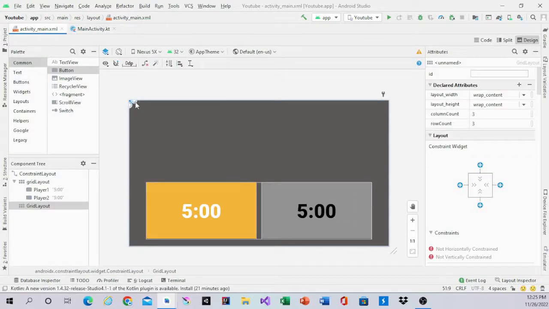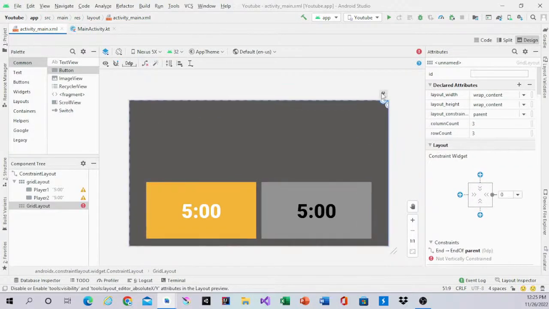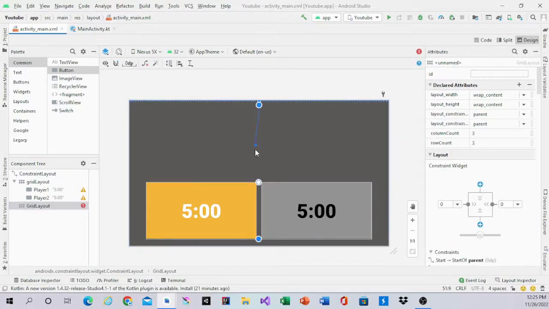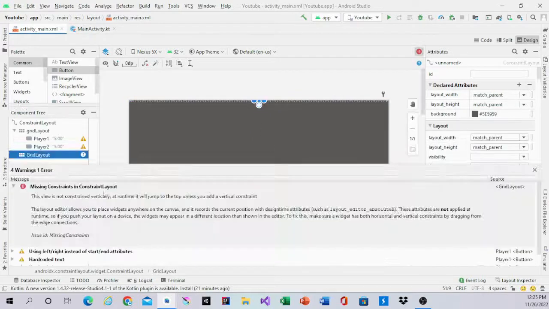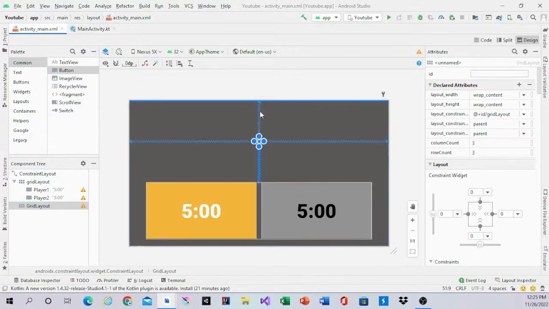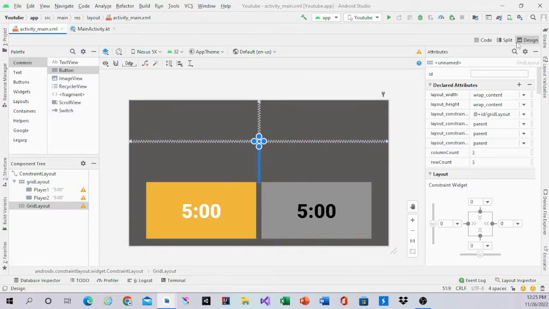This grid layout is being connected to both sides of the main layout, the constraint layout. It's going to be connected to the first layout on top. So connected to bottom to top and top to top. It's going to look like this, right in the middle.